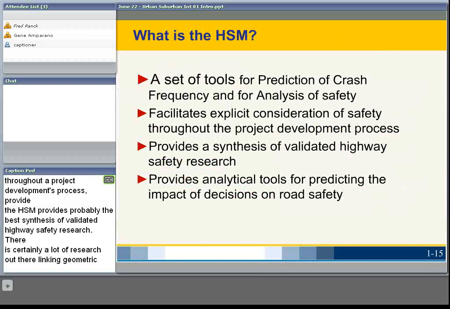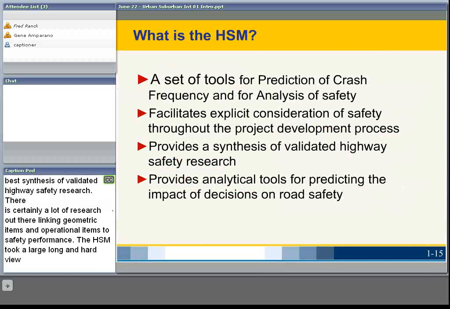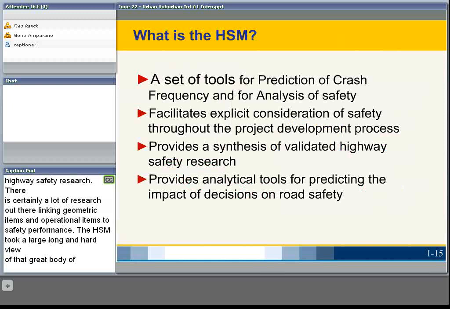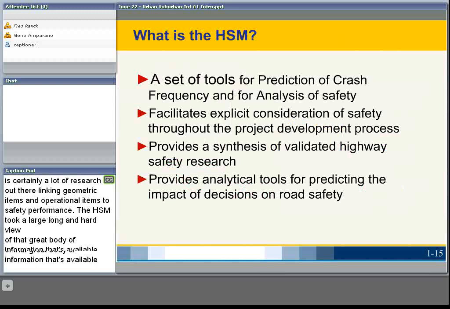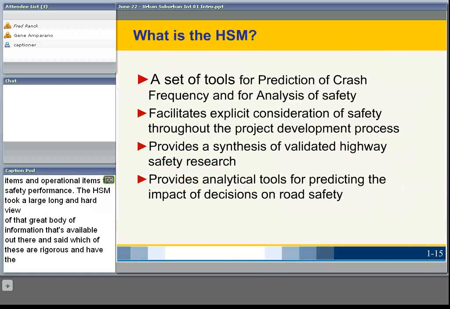The HSM provides probably the best synthesis of validated highway safety research. There's certainly a lot of research out there linking geometric items and operational items to safety performance.